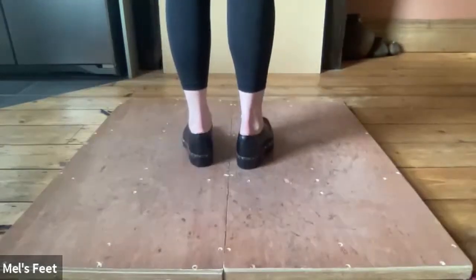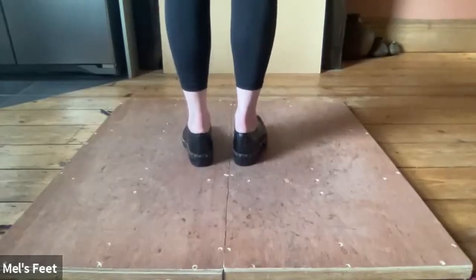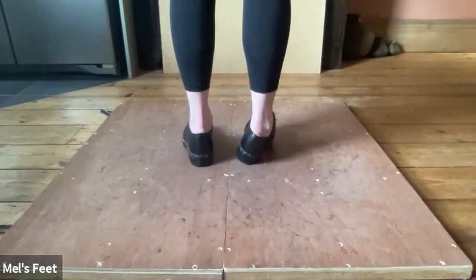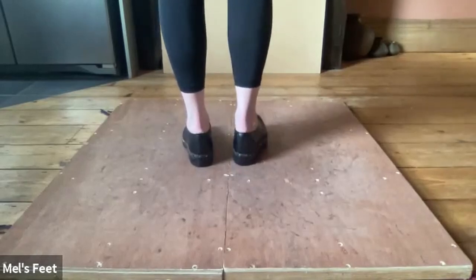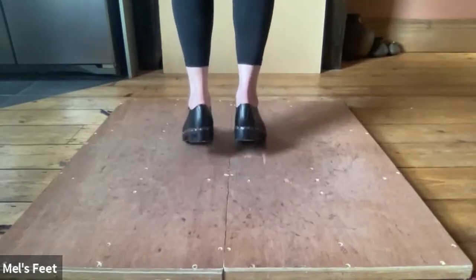Let's try it to some slow music, please. Then I'll let the intermediates get into what they're doing. Right foot, double shuffle.